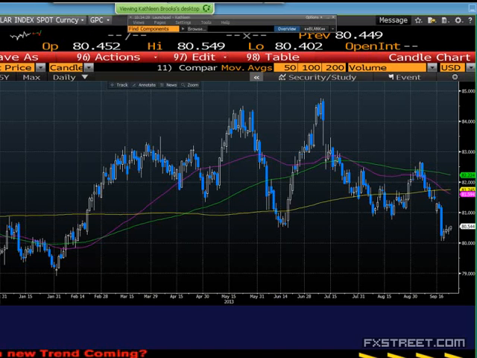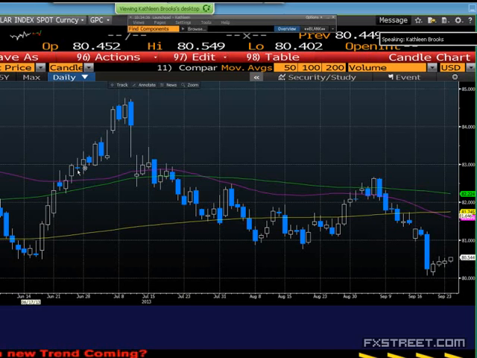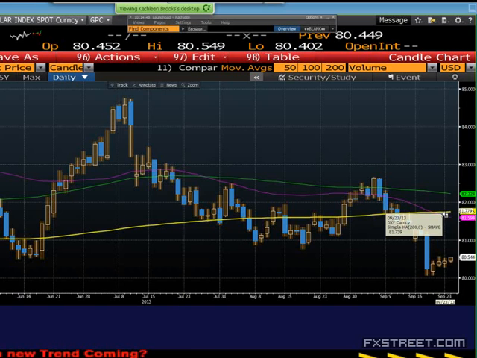Let's say take it from May, with the prospect of tapering first on the cards. We saw some nice moves, but as you can see, really over the last five to six months, we're still trading at the bottom of that range. So we're still looking very vulnerable. We're below some key levels.